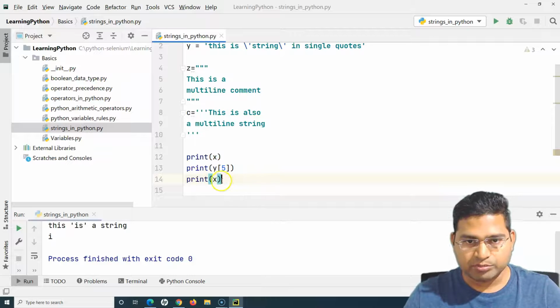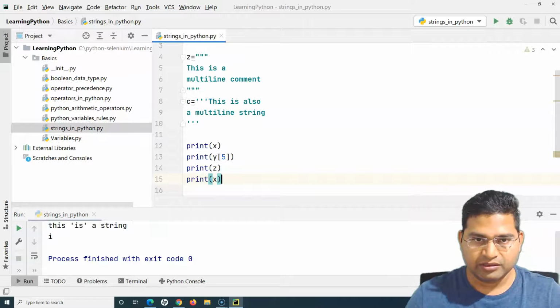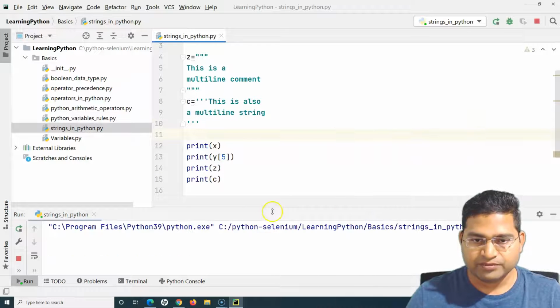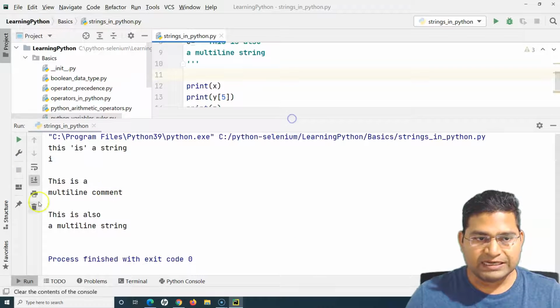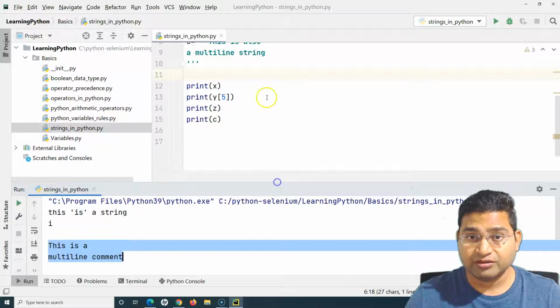Now I will simply say Z here and then C here. If I run this, you can see the multi-line strings got printed.